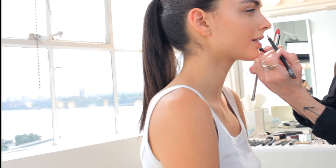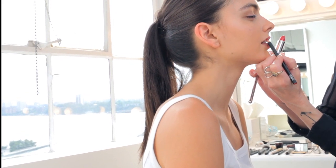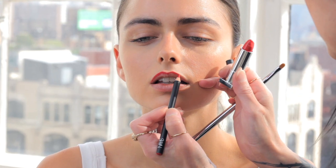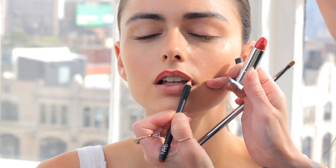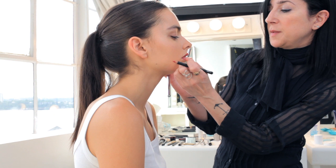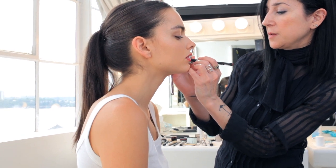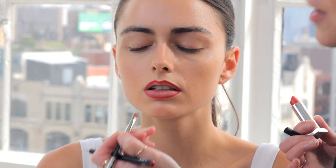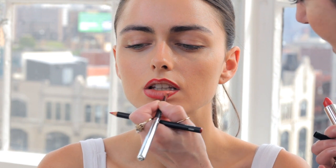And the next step would be using a lip liner in a beautiful red. With this particular look, given the doll sort of feel, it's really beautiful to enhance the Cupid's bow. Starting in the outer corner and the lower lip. And I also prepped the lips with a By Terry Rose balm. So after this, I'm going to apply the lipstick and blend in this line a bit.